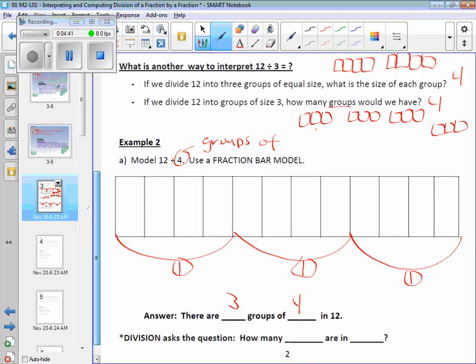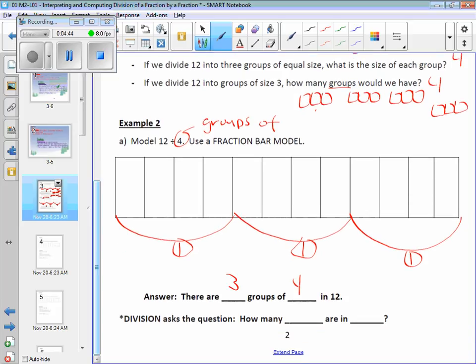The other way that you can do it, or word it to yourself, is how many 4s are in 12? How many groups of 4 are there in 12? Answer is obviously 3. Think of groups of, or how many of that second number is in the first number when you make that division statement. Tyler. The answer obviously is going to be 3. Okay? Are we good so far?